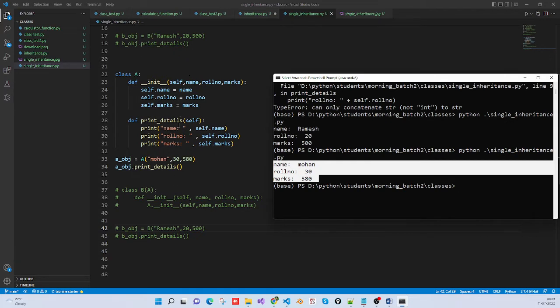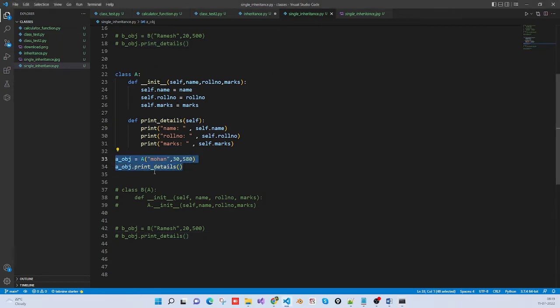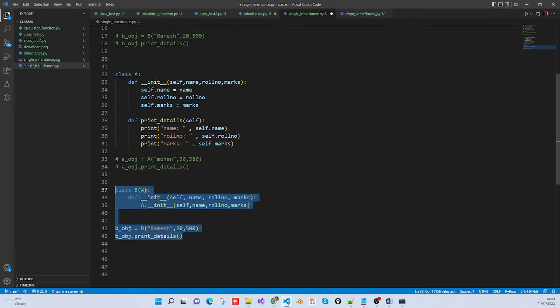Here I am not doing any great thing, inheritance is also not happening. Now I am commenting these lines and uncommenting this line. If you are not inheriting, I will comment only.